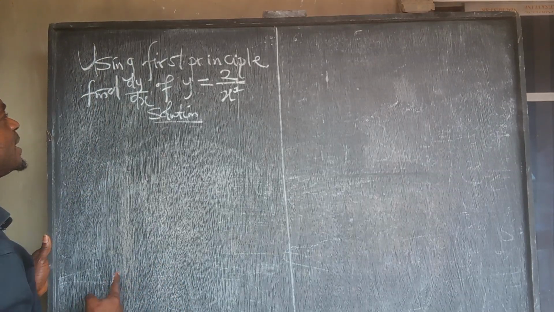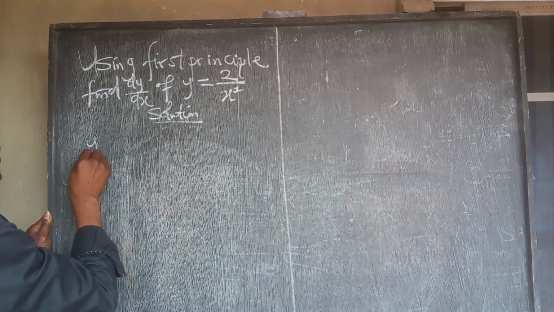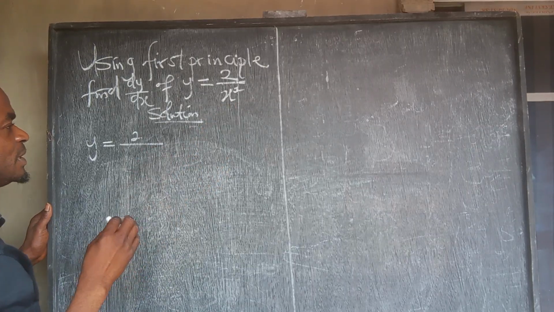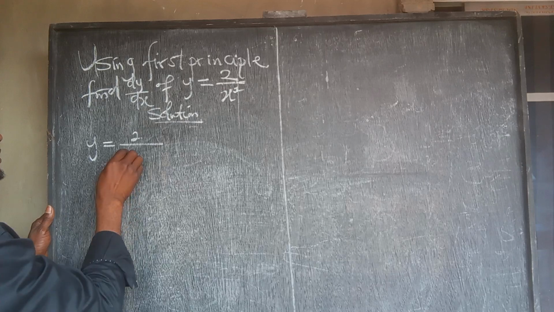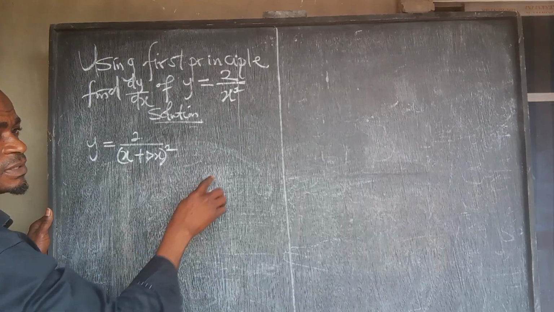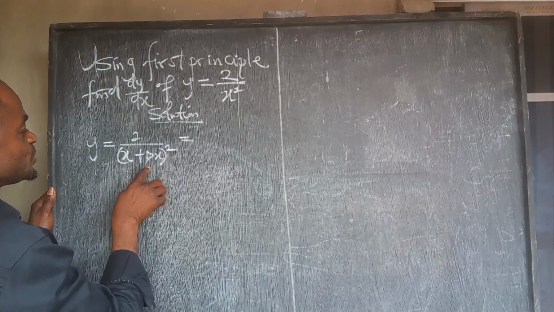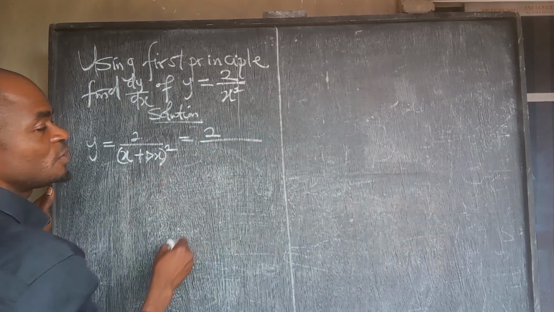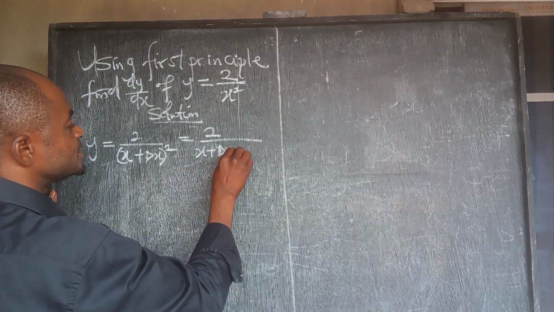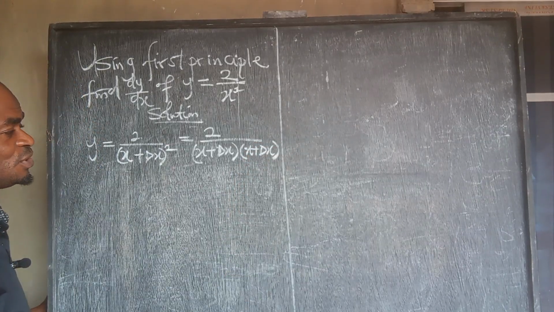Now, we are looking at this. We said dy/dx. We should find dy/dx when y equals this. We have y equals 2 all over. Wherever you see x, you increase it. We add the increment of x to it, which is x plus changing x, squared, because it has to be squared here. Then the next thing after this is to open this. We have 2 all over, and any moment we open this one, it will give us this, changing x into x plus changing x.